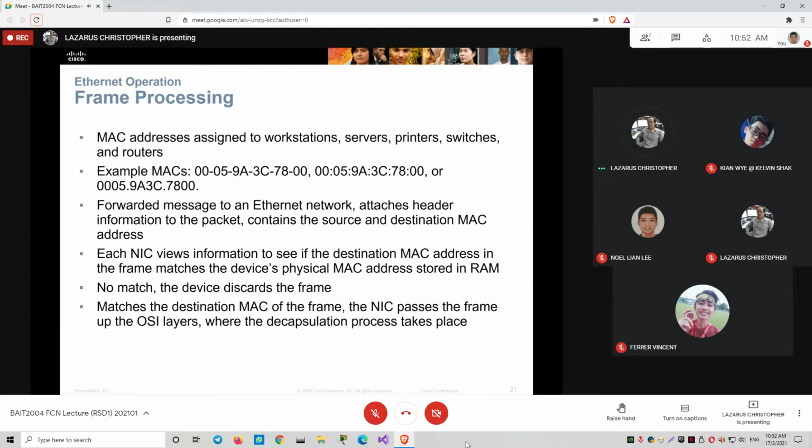So if you have one interface card, you have one MAC address, because the MAC address is burned onto your network interface card. So if you have more than one network interface card, then you will have more than one MAC address. One MAC address per interface card.